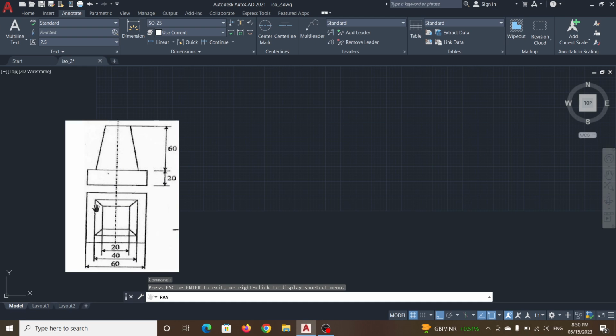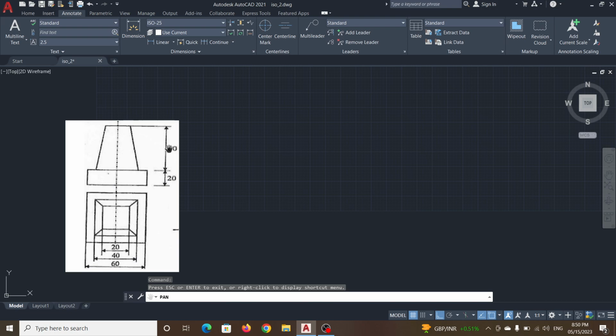Similarly, the frustum is sitting on this. The length of the frustum is 40 and the width is also 40, this is the bottom length and bottom width, and the top length of this frustum is 20 and the width is also 20, and the height is 60.